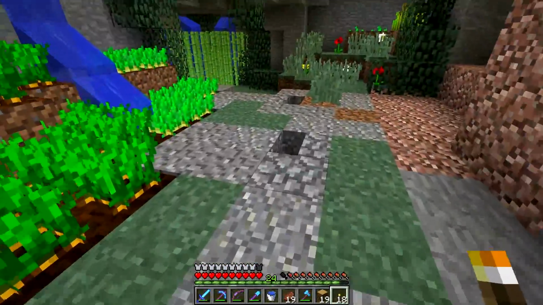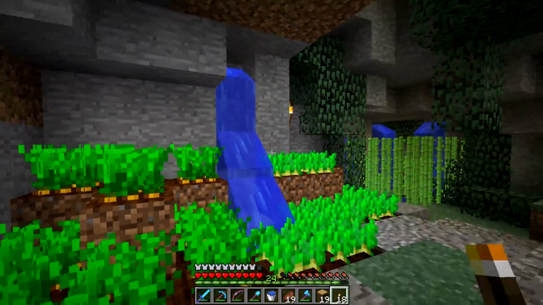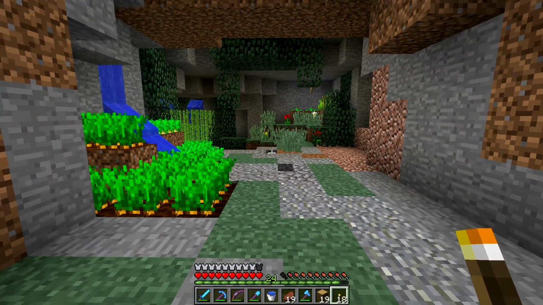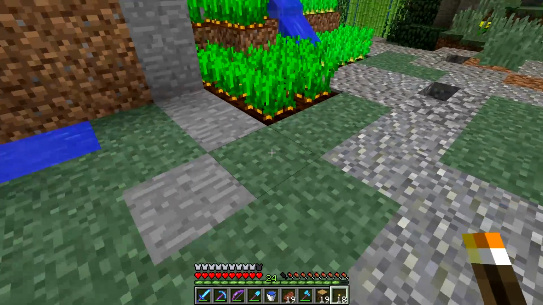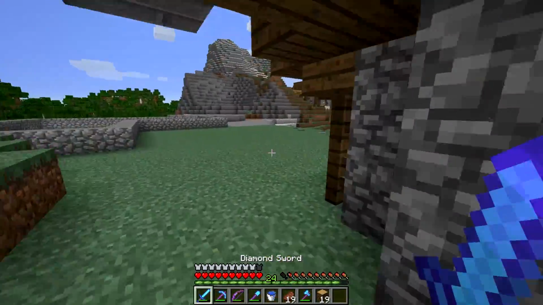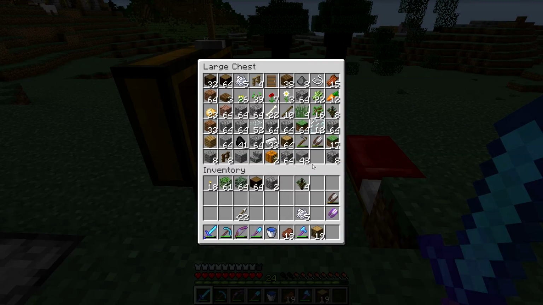So yeah, we've got something of a rough little path going down here. And this water I put back a little bit. I think that looks a lot better. And I think this is fairly done, but there's something I want to try... oh, hang on, just had an idea. Okay, there's two things I want to try now. Do we have... oh, I need to sort these chests out.